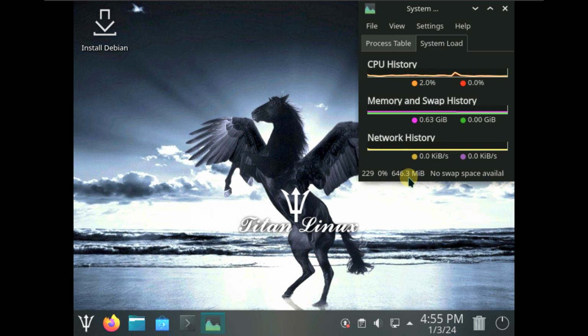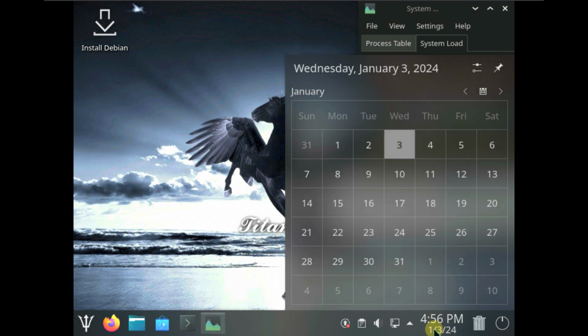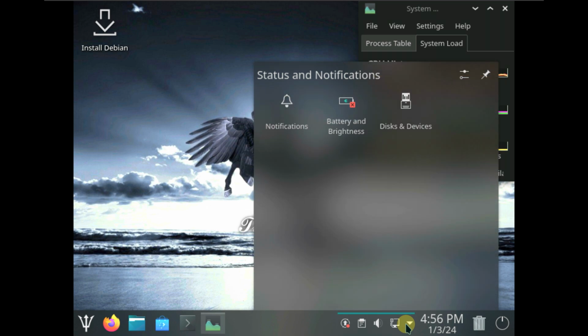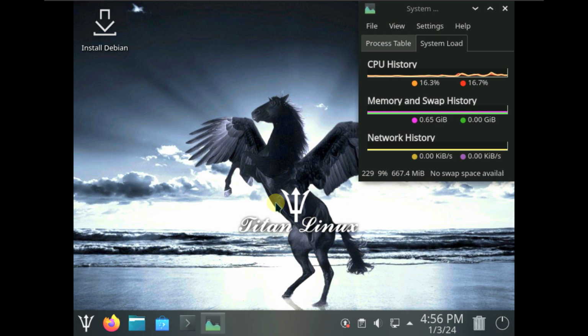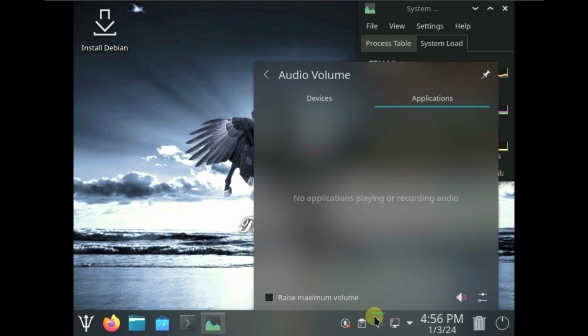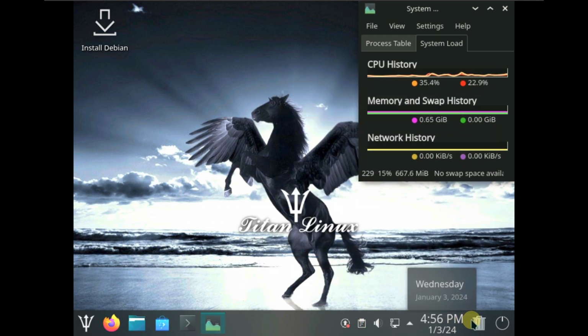I think it's lightweight. You can call it lightweight because it's just using 646 MB, but it's a 2 years old ISO file. I don't know whether to use this Linux distro on your main PC or work PC. I don't recommend it, but it's clearly up to you. So again, you get the old version of KDE Plasma. I don't think I need to explain everything because you already know the older version of KDE Plasma.